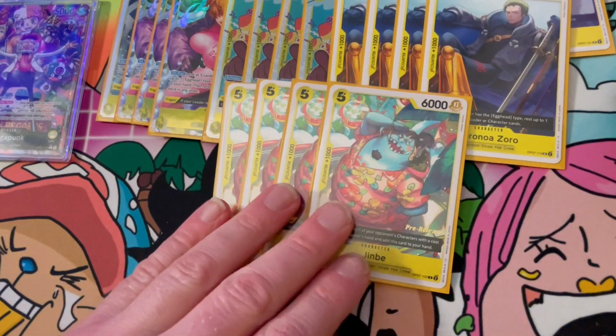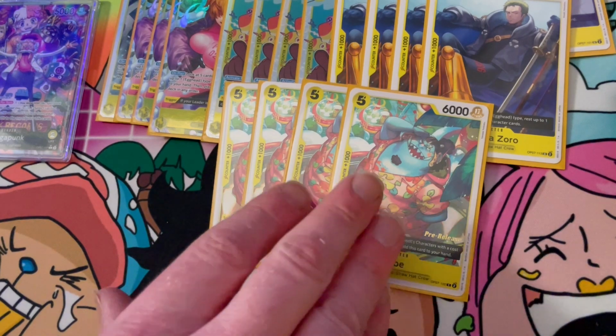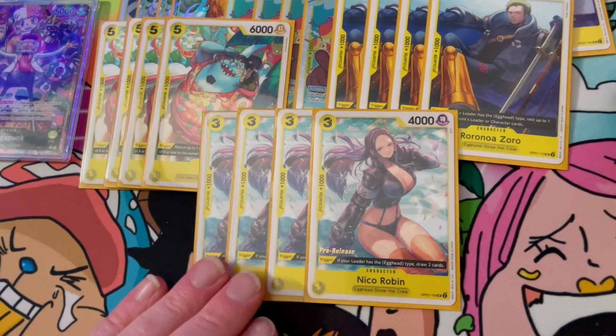4 copies of Jinbei. He's similar to Zoro, not as good. He will bounce a 4 cost or less back to their hand when it's triggered, and then add Jinbei to your hand. So that's good because you're not trashing him the way that you are with Zoro. But generally, out of the 2, Zoro is better. So if you're going to drop some cards to fit other cards in this deck, you'd probably be dropping Jinbei maybe down to 2.